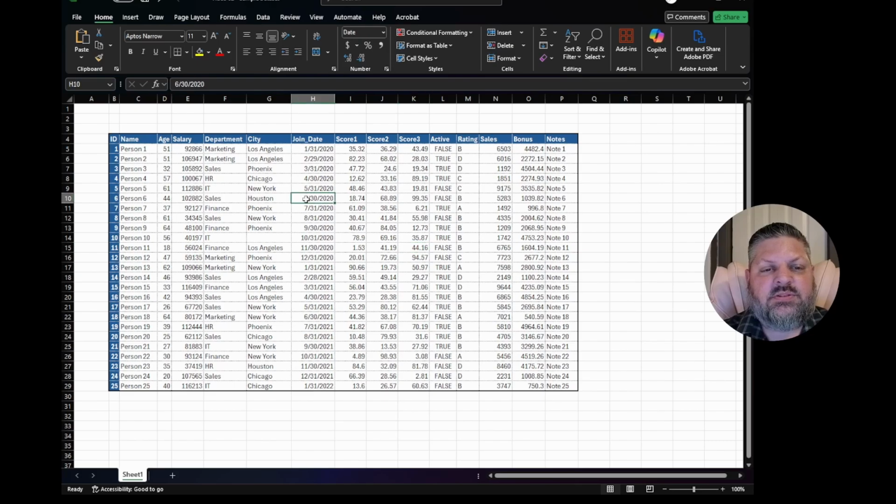We can also utilize the arrow keys on our keyboard, and by using the up, down, left, right arrow keys, we can navigate from cell to cell on our sheet. If we wanted to navigate quickly to the edge of a set of data, we can incorporate the control button with the arrows.